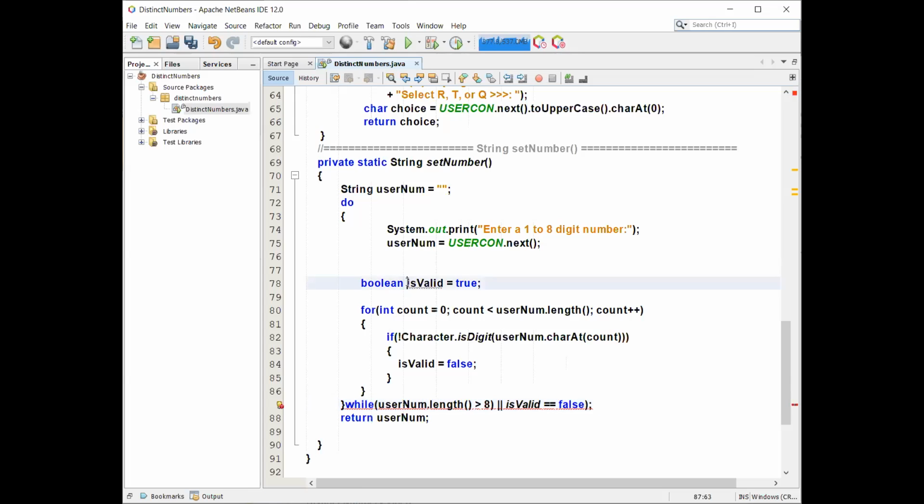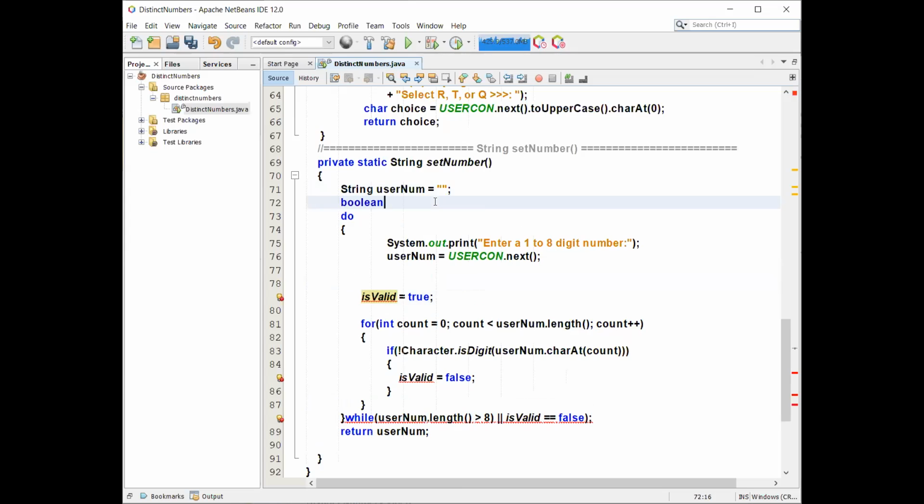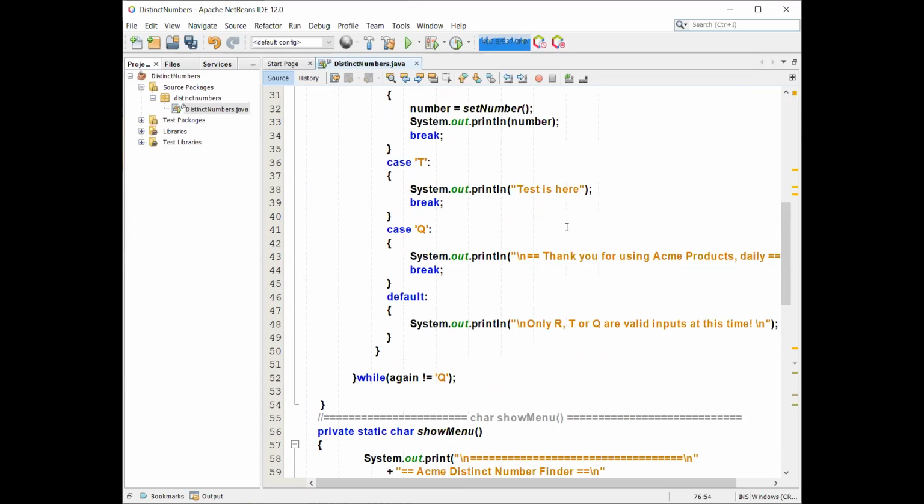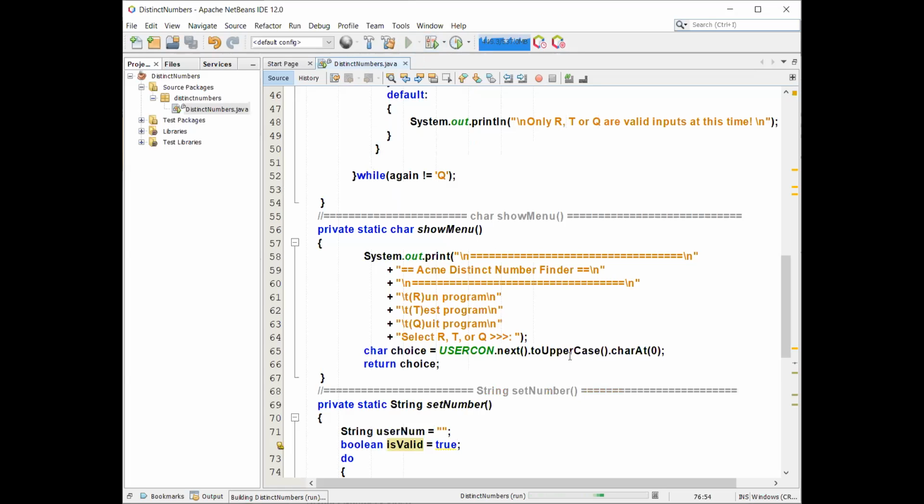So I need to declare this. Okay, what I got here? I got user, blah, blah, blah. All right, so let's see if we get a user number to come out now.